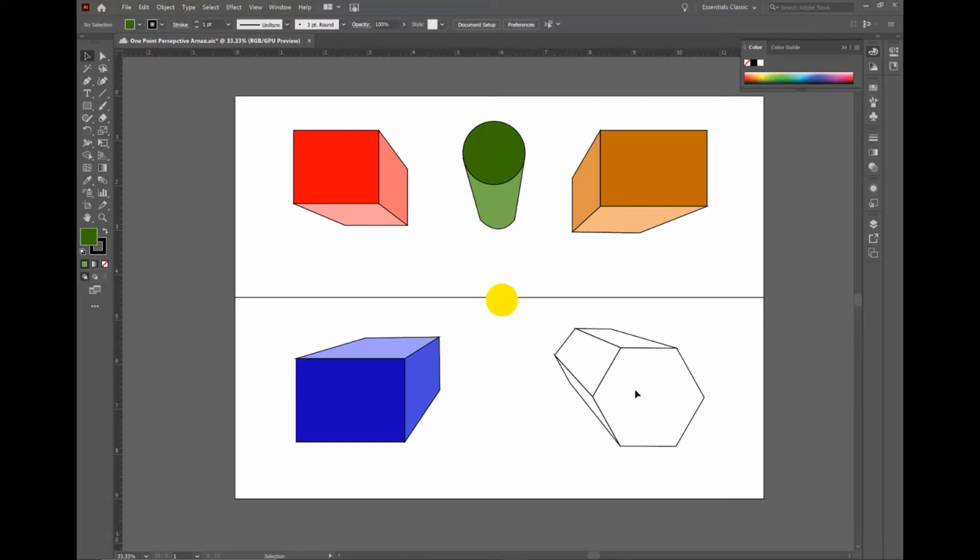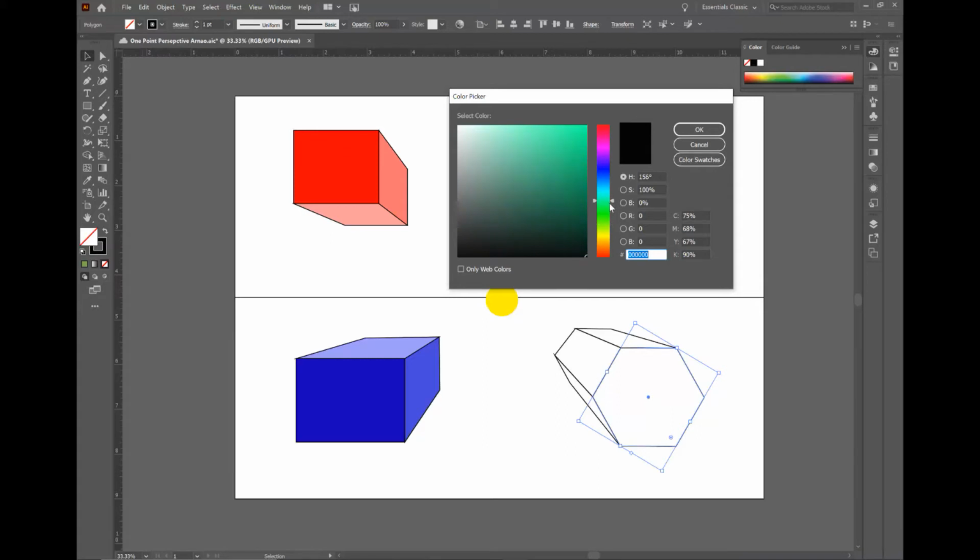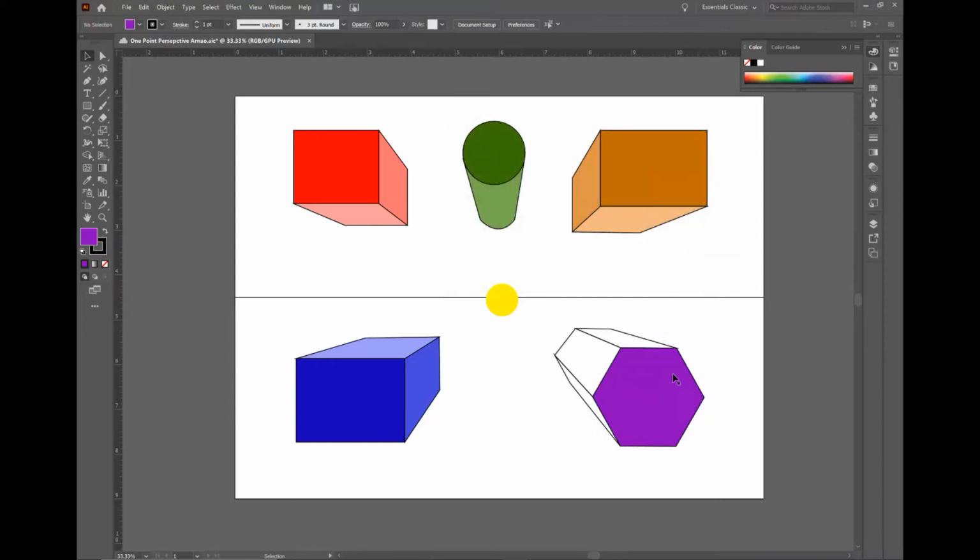Now, for our shape over here, there's going to be a dark, a medium, a light, and a medium in the middle.